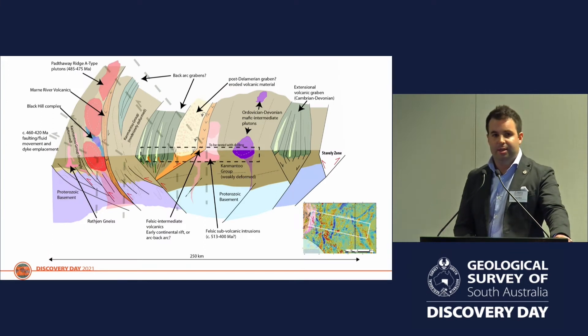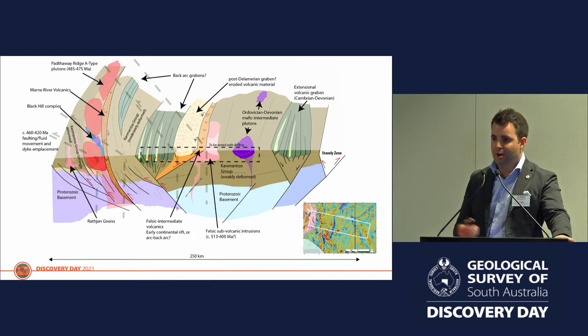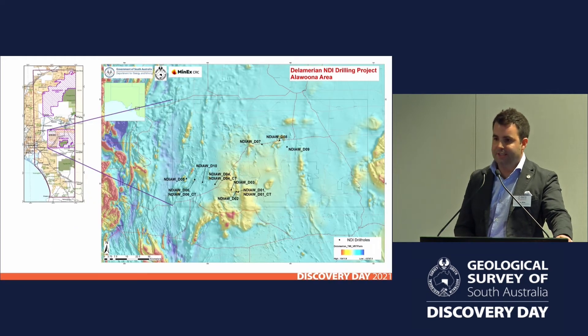Things started to come together for me six or seven months ago. I started sketching things out in 2.5D / 3D and coming up with a bunch of cartoons as to how these packages, belts, and intrusions all fit spatially and in time. This is the kind of thing we're testing with drilling. There's a dashed box through the centre of that region which is what we're primarily targeting. Bringing back in the geophysics, we're targeting exactly which belts we want to drill into — where will we get the most bang for our buck, the most information. This is our drill hole plan for the Alawuna drilling area, basically covering an east-west transect with a step to the north and characterising a second belt slightly further east. Most of the geophysics suggests the belts are trending north-south.